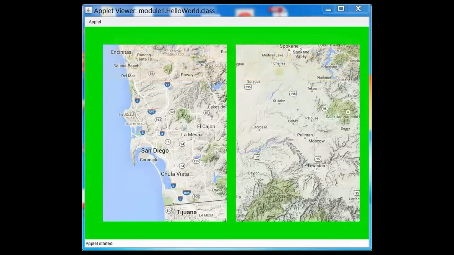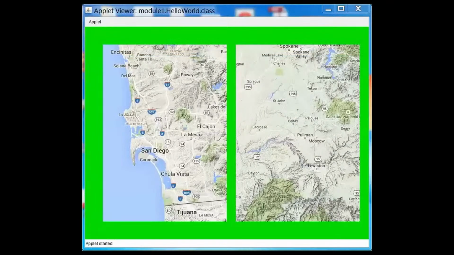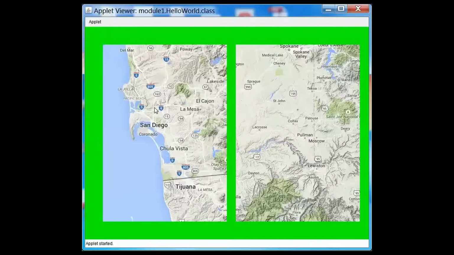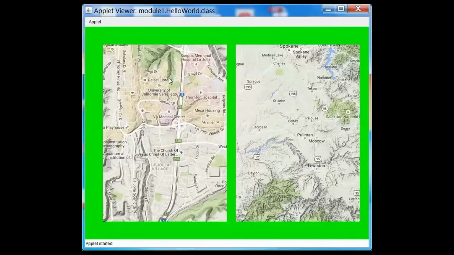But before we get there, what I want to show you is an example of a finished programming assignment for this first module. We'll give you the code to create the map on the left, which is centered on us here at UC San Diego. Specifically, we're really right about here. Notice that on this map, I'm able to zoom in and out. So zoomed out, I'm able to zoom in towards UC San Diego, and we're really right over here.